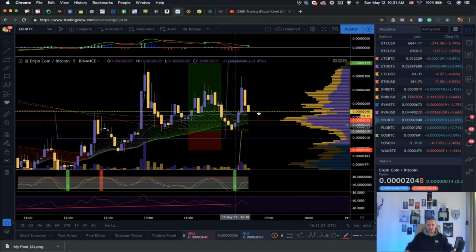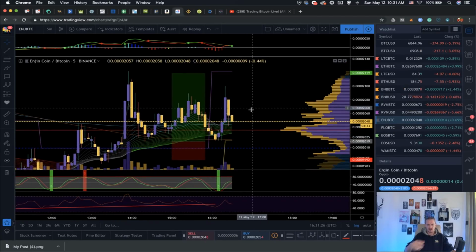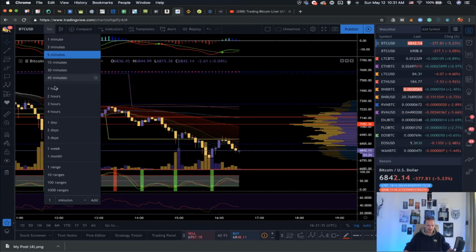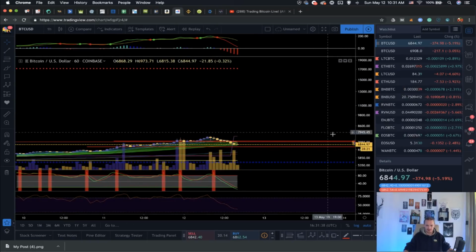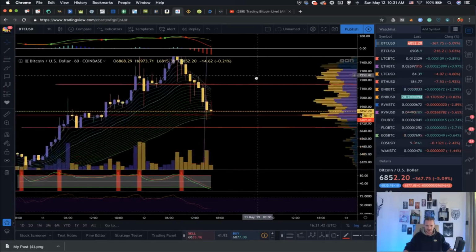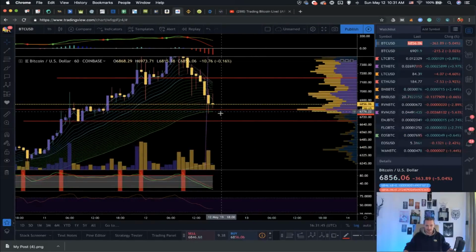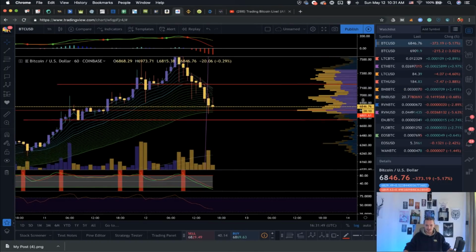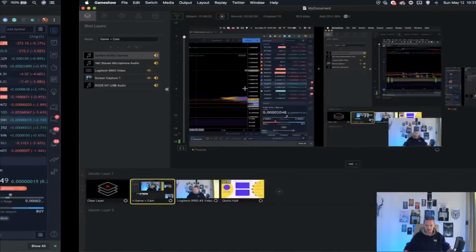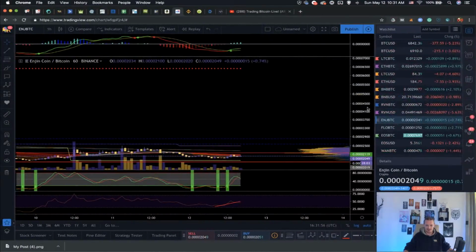This is why I call these Hawkeye trades for all of you and the Bear Den members, because you're watching these on a minute-to-minute basis sometimes, and then again, remember, you want to always go back and take a look at what Bitcoin is doing on the hourly, and really try to make your adjustment from there. So Bitcoin on the hourly is actually showing a short signal through the cloud. And look at this, it's going to test the 6,700 area. If we break below 6,670, Bitcoin's going to come throttling downwards. And what I'm worried about is that if it does that, that's going to interrupt my Raven position, my engine position.